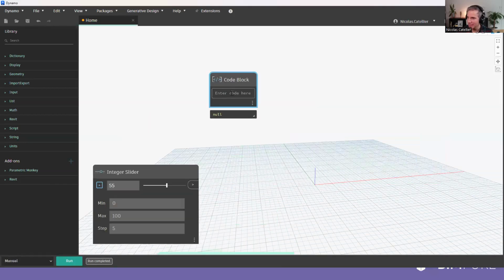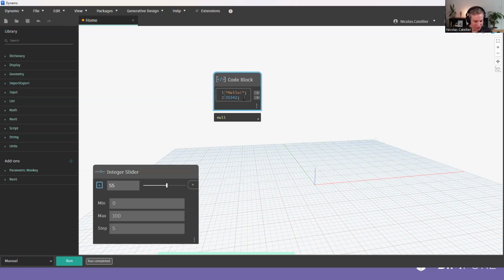So again, I double click and there it says enter code, but you can just enter values. You don't have to enter actual code. So if you use a quotation mark like this, you can enter text, hello, and then you have a semicolon. If you type enter, you'll have a new line where you can type another kind of value. So here we have a string value. Again, string means text. If I just type in a number, you can see it is blue. When it is blue, it means it's an actual number, not just a string. If I was to add quotation mark, you can see that it becomes orange, which means it is a string.